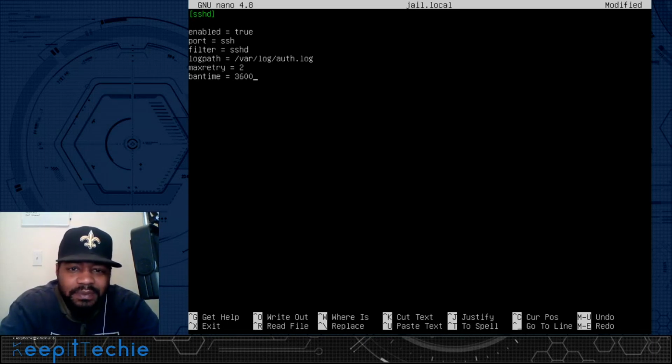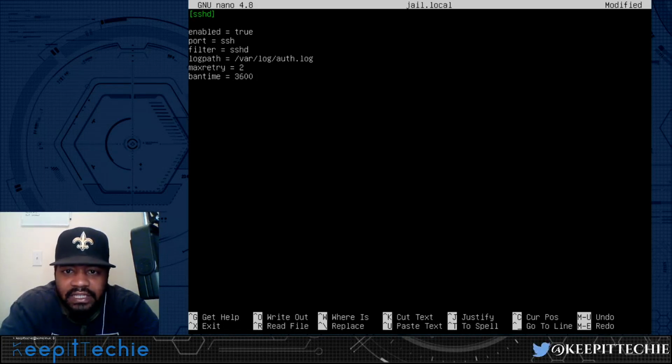You can't stop these people from running their little brute force program, but this will slow them down and frustrate them enough to get them to stop trying to brute force your server. But it doesn't matter if you have SSH configured properly, where there's no root login, and you can ban password login as well and only use SSH keys.